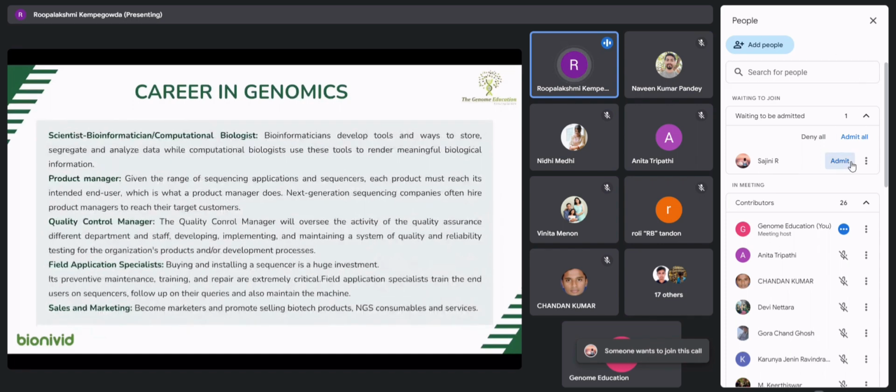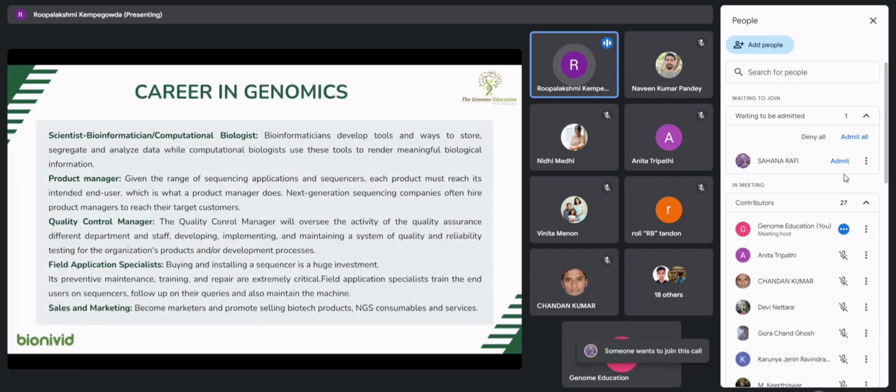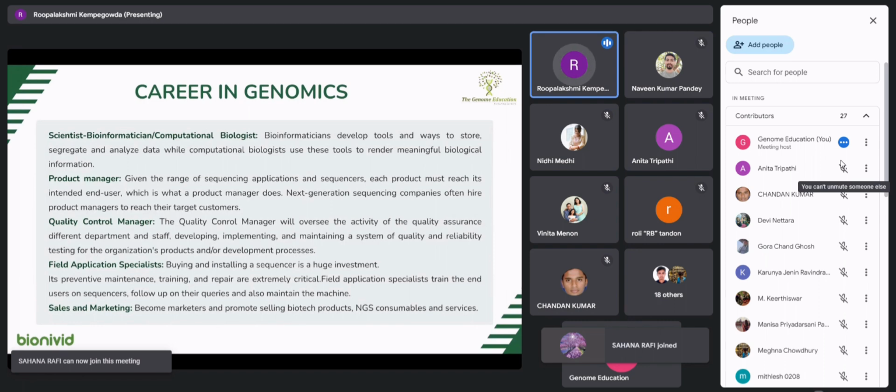So again, in the scientist position, being in a higher position, like scientist, bioinformatics, computational biology, as I told you, if you have a good background, you can come up with tools relevant to the biology. Production manager: even in production management, you can work in instrumentation, not only in biology or the computational field. People with a genomics background can work as a production manager in instrumentation. They can also help in designing the instruments for use in genomics, give their inputs, get involved in the design and production of those, and validating those things.